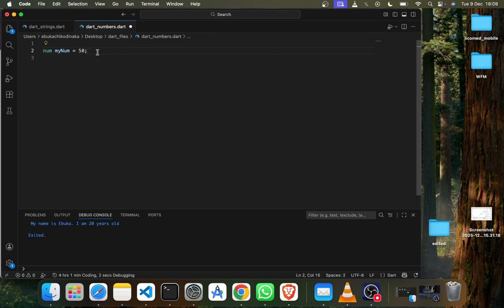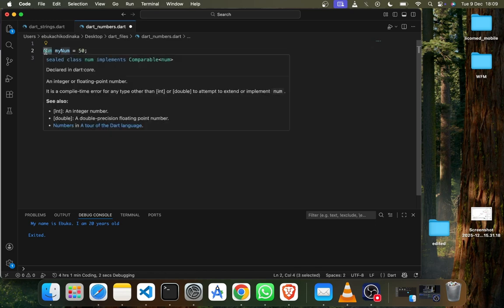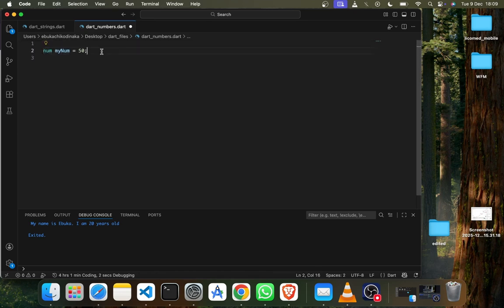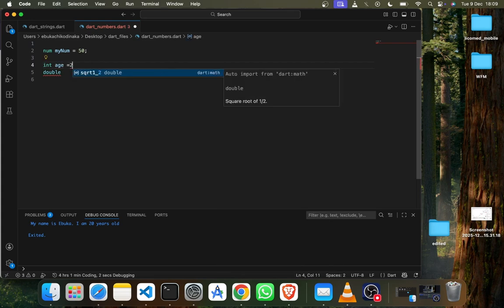But then this num is actually a super type of two data types, which are the int and the double. So if I say int, what is an example of an integer? Let's say my age. Int age is equal to 21.